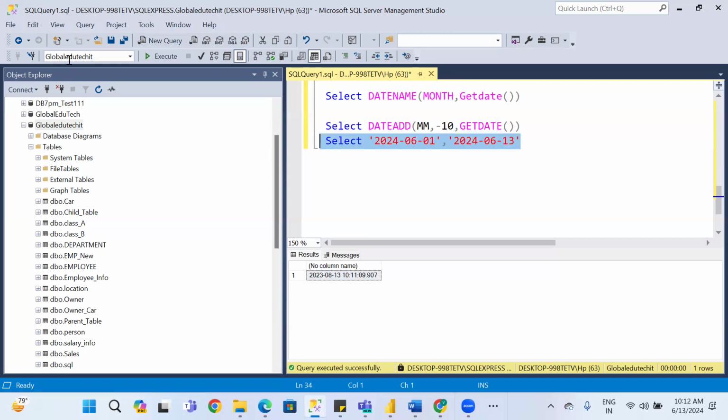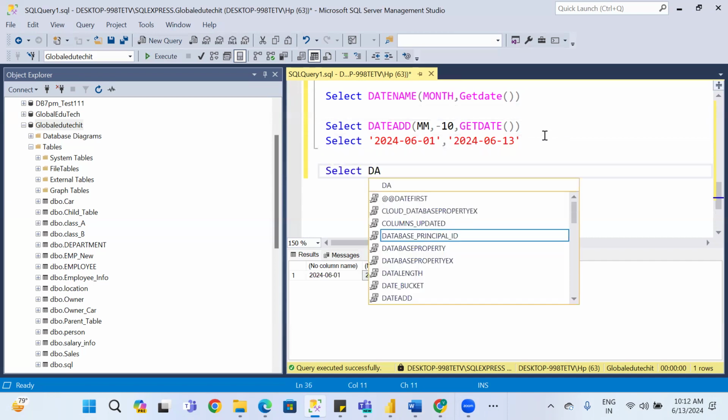I'm going to execute this one. The first one is the start date and the second one is the end date. How many days are the difference between this start date and end date? 12. Let's see the same calculation we want to implement in SQL Server.